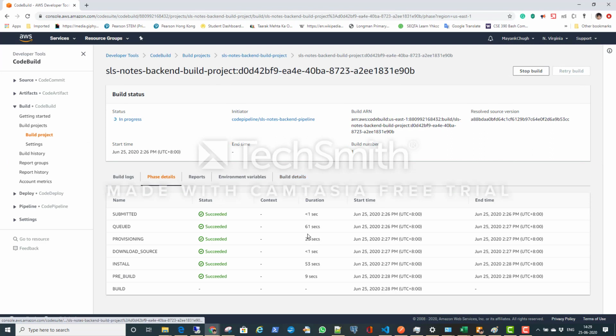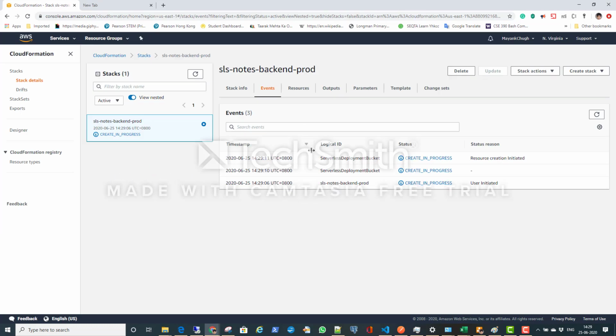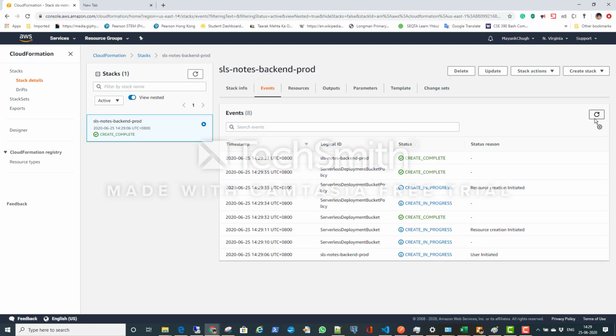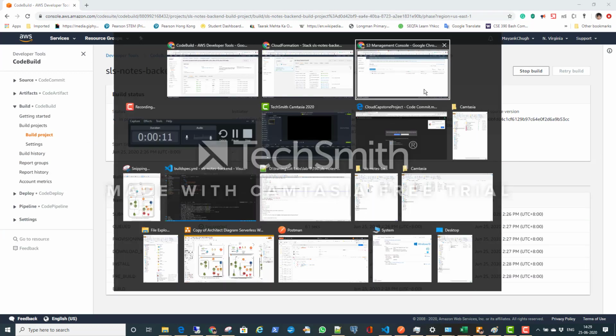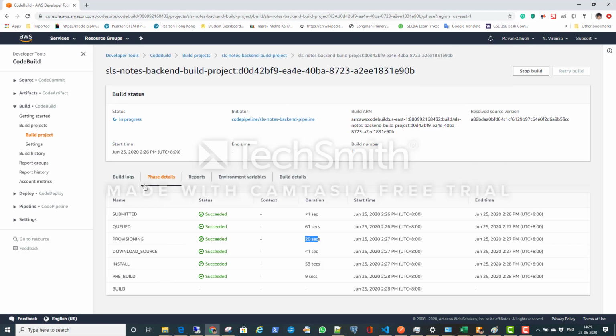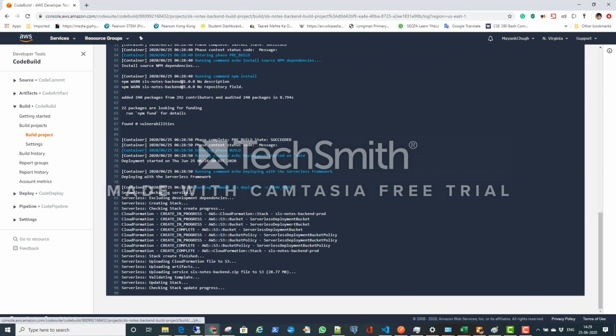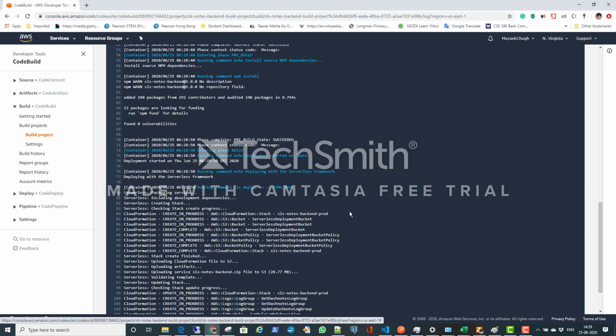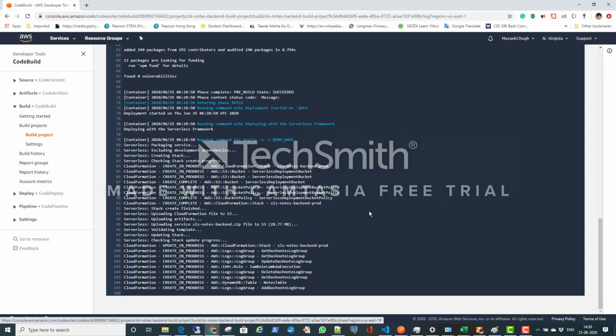Since it is very easy, there's no need for me to take care of any backend application server or web application server like that. CloudFormation is basically infrastructure as code. It is doing its work and provisioning the environment for us. So we can see that now CloudFormation has kicked in.